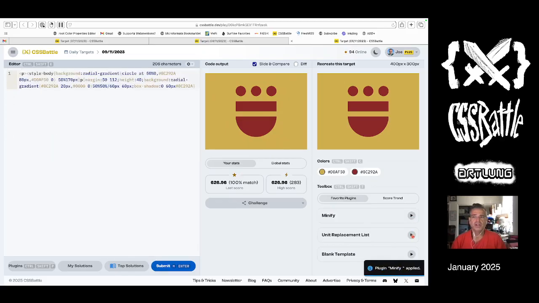Let's go ahead and minify and replace. We've got anything. Yeah, we got one. That 80 pixels reduced down to 5 VW view width units, and that's a new high score.